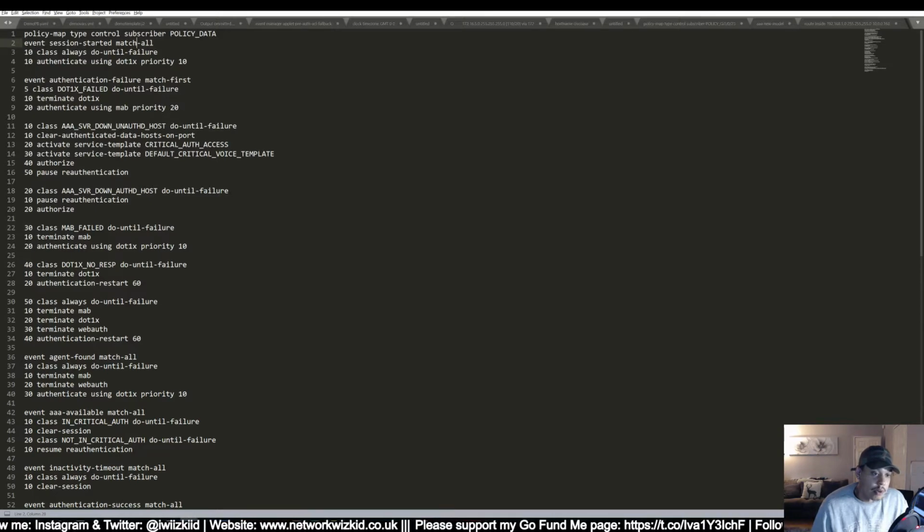And so we can just copy, because it's a lot of configuration. It actually makes sense, especially with the numbering, to configure it in a text editor first before actually applying the configuration onto your switches.